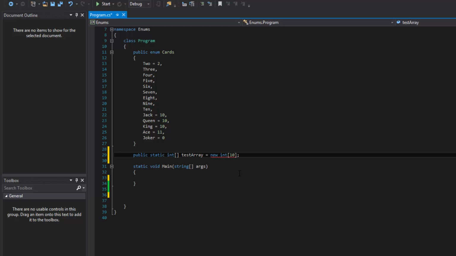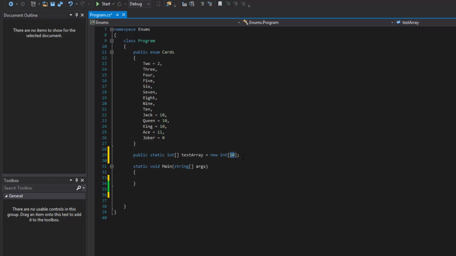So if we do 10, then it's going to make enough memory for 10 integer elements, and it's going to be contiguous, meaning that the 10 elements are going to be side by side. You're going to have the first, the second, the third, the fourth, and so on all the way to 10, right next to each other in memory. Now there's a con and there's a pro to this.